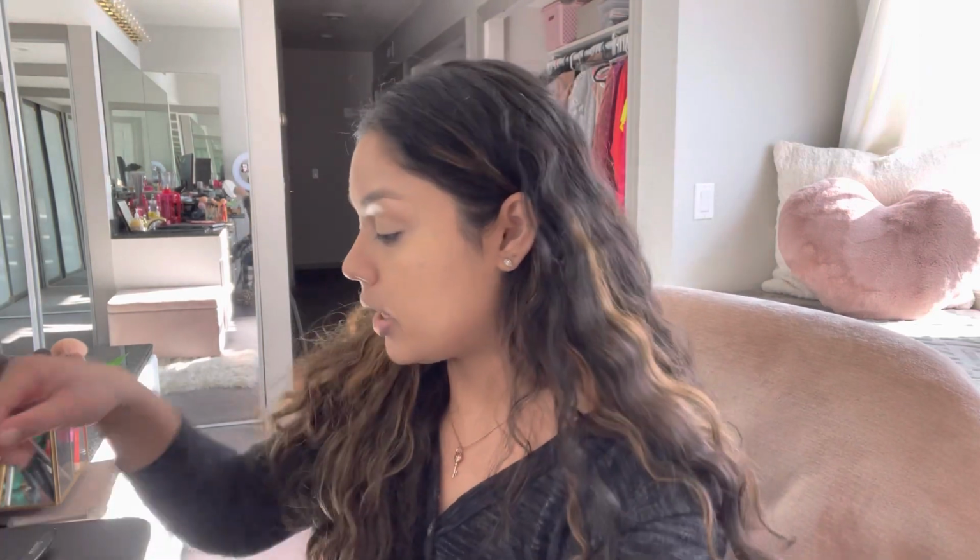So there's that. The next thing that I do is I kind of shape out my eyebrows. I mean, they're pretty shaped. My eyebrow lady does a great job, guys. Like, hello. I love my eyebrow lady. So I go in with the Anastasia dip brow pomade in the shade dark brown. I feel like everybody has this. Probably not everybody, but a lot of people. This is pretty popular. This is what someone recommended to me. I've been using it ever since.